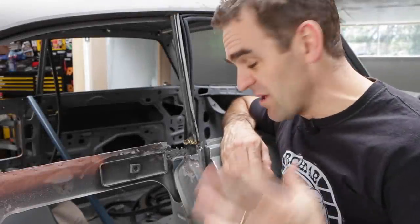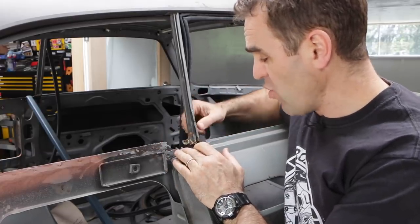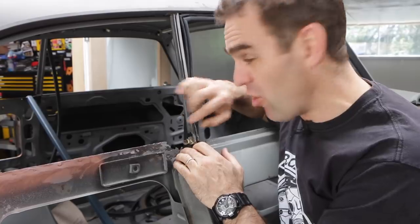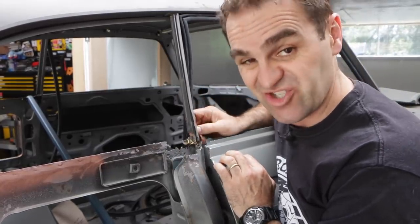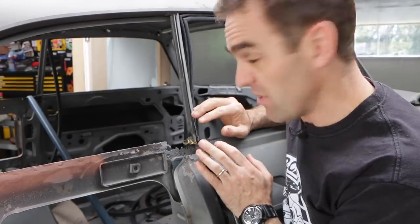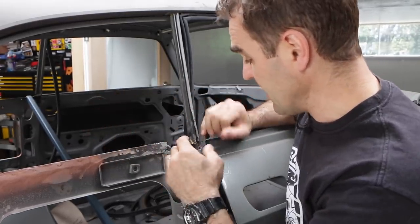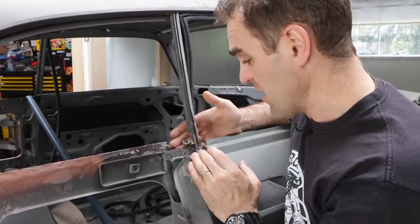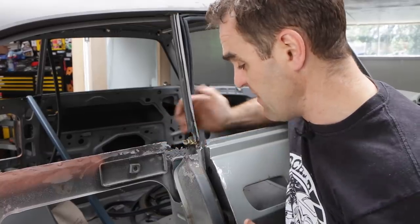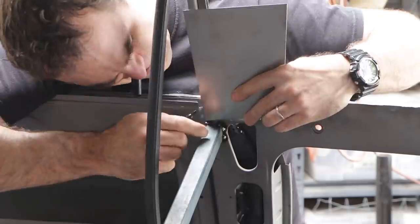The first thing I'm going to tackle today, I've got this last rust repair to do behind here, but also the pillars on both sides are badly rusted. This one is still connected just, it's almost completely rusted through. The other side is completely rusted through. So I need to remake the base of both of these pillars, but first I'll put that patch in and then we can start working out how to fix this stuff.